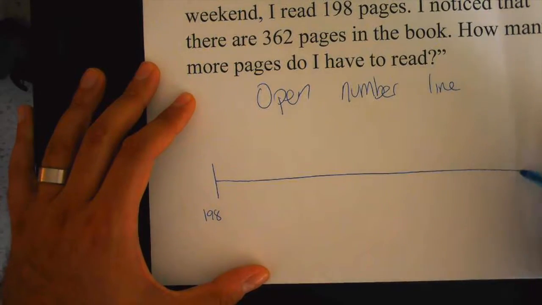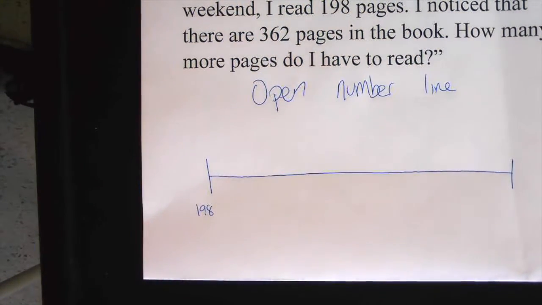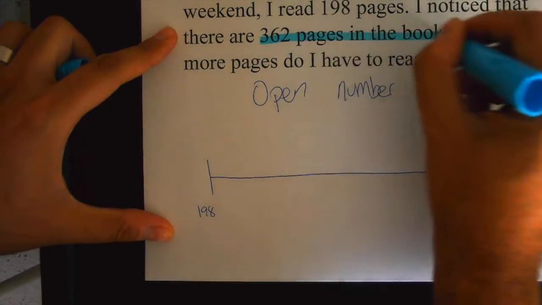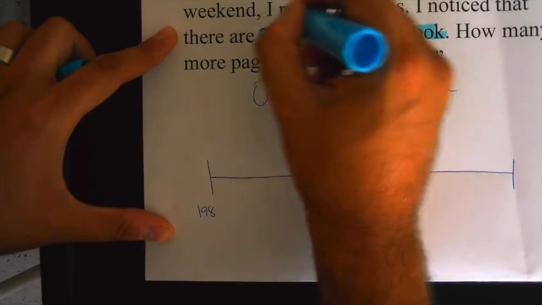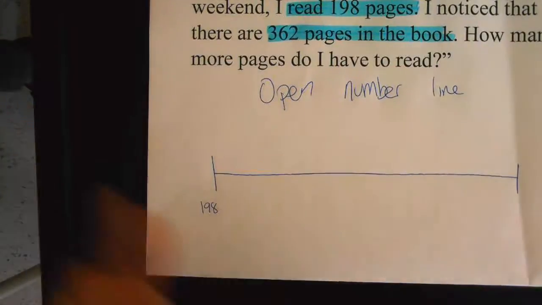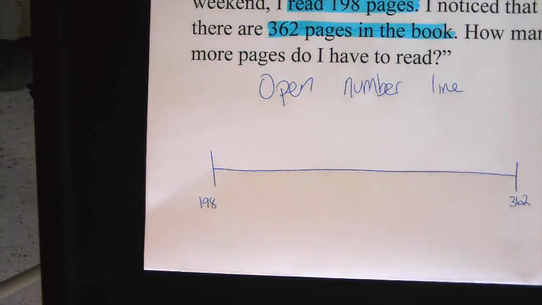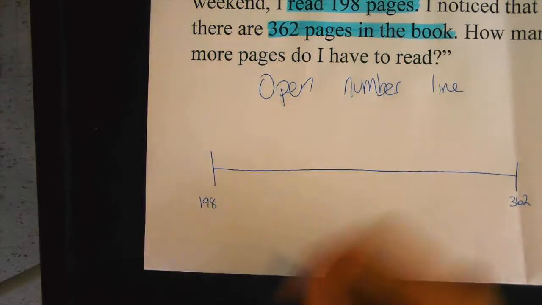And what number do I need to get to finish the book? Where does the book end? Yeah, so this is where the book ends, 362. And I'm over here right now. I'm on page 198. Okay. So I'm going to incorporate the strategy that this group just used. 198 is a difficult number to add or subtract or multiply or divide. I'm going to make this number easy. To make this number easy, I choose to add 2.